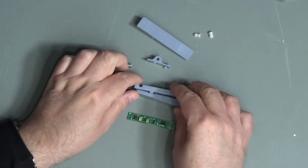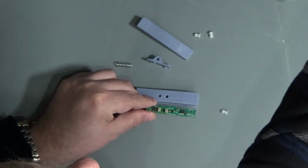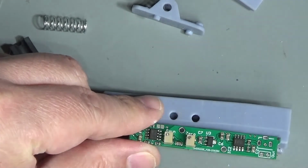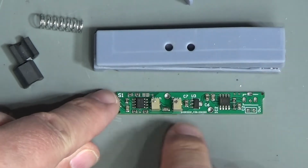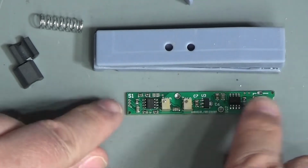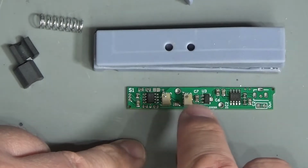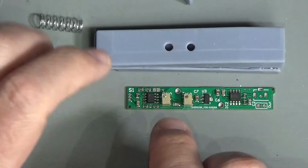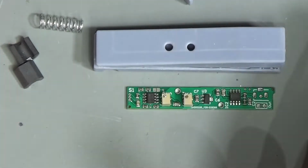And fingers crossed also, these trimmers will line up with these holes, because that's the intention, to be able to trim these with this in its case through those little holes. Someone has mentioned in the comments about this and has asked whether or not these will be accessible, and yes they are, but also said, why don't you put a digital circuit in here so that it can sample the offset, because that's what one of these trimmers is for, to zero it, because obviously in different environments the zero will need to be adjusted, and that's entirely true.